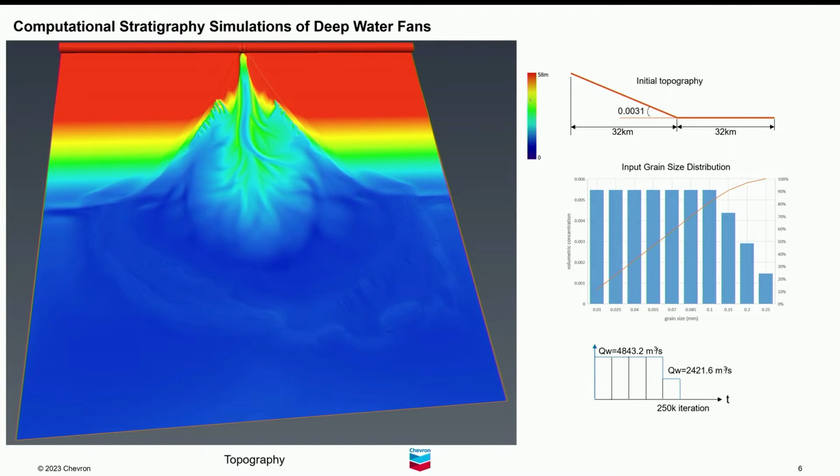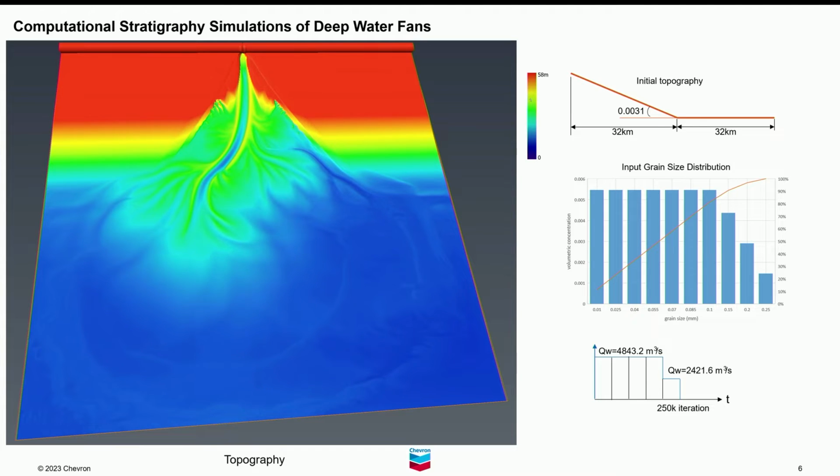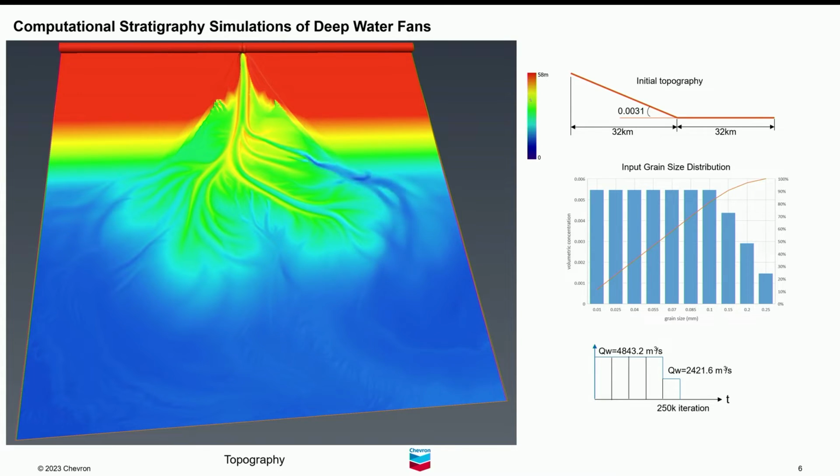And what you're seeing is the evolution of a deep water fan, a changing of topographies. Those changes in topography are a result of turbidite flows in ancient times. They transport sediments and deposit them in sedimentary basins. The warm color represents higher topographies, and the blue color represents lower topographies. And here you can see there are multiple processes going on.